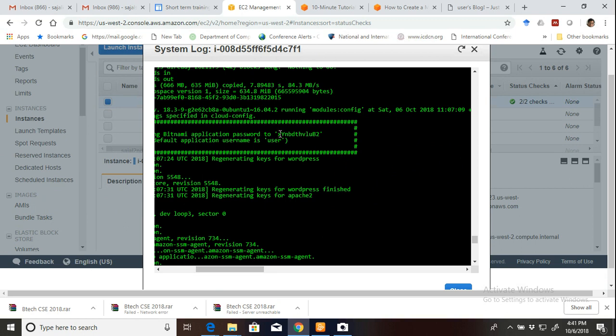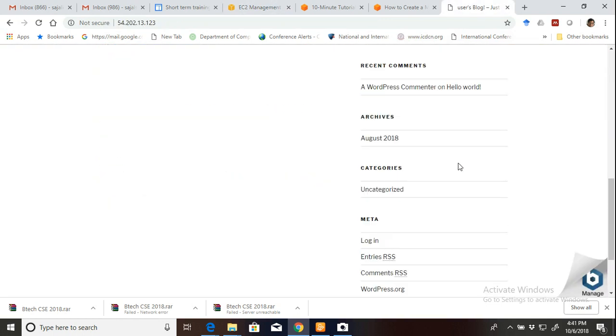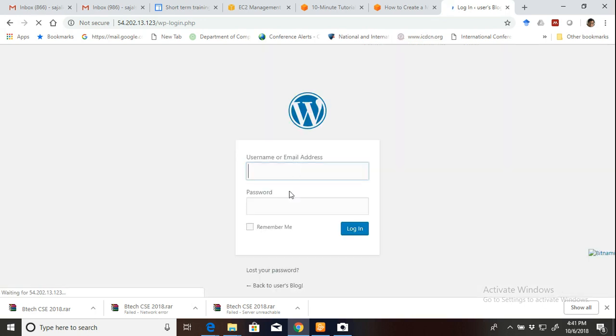So here is your ID and password. ID is user and password is this one. Just copy this one and go to your WordPress blog, log in, paste the password.